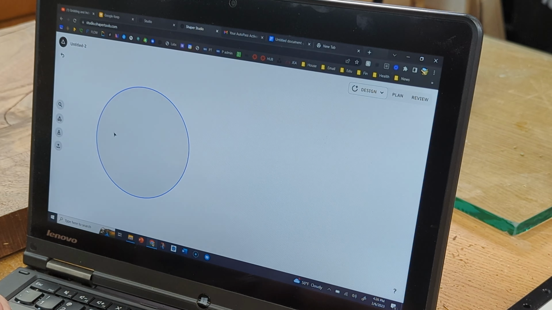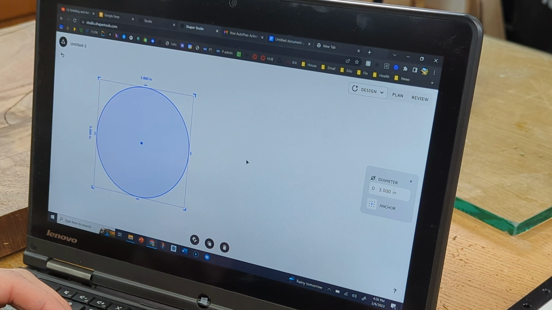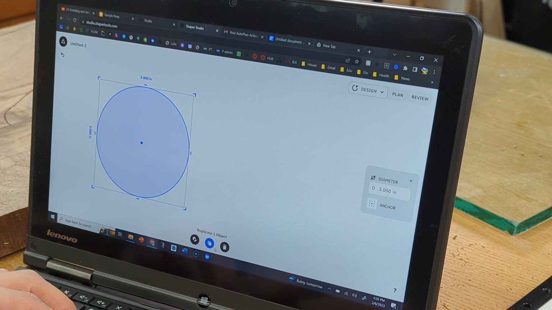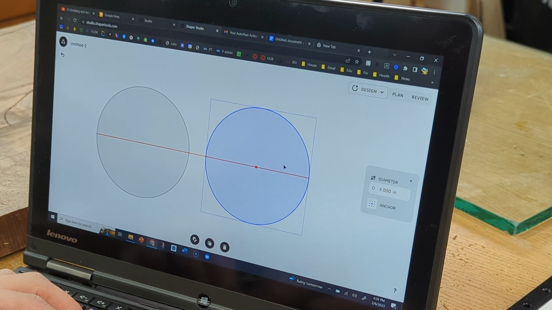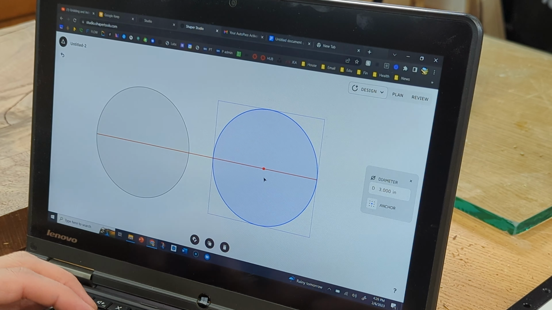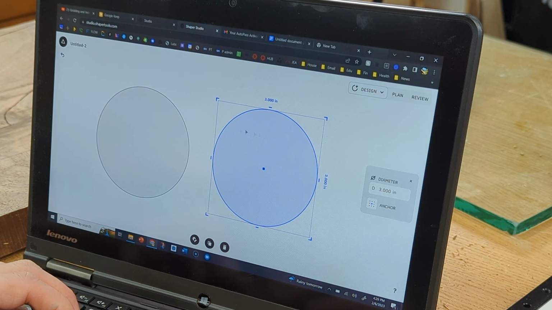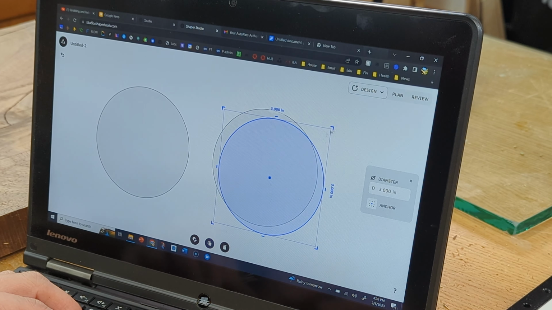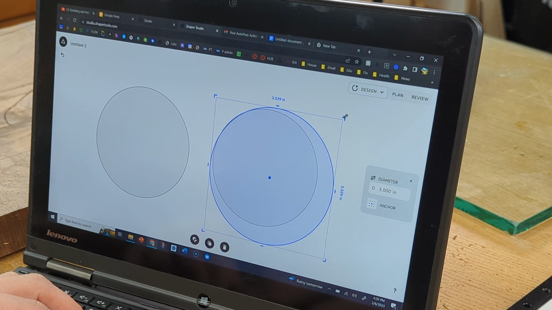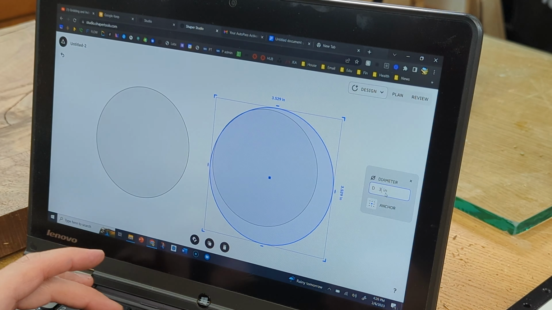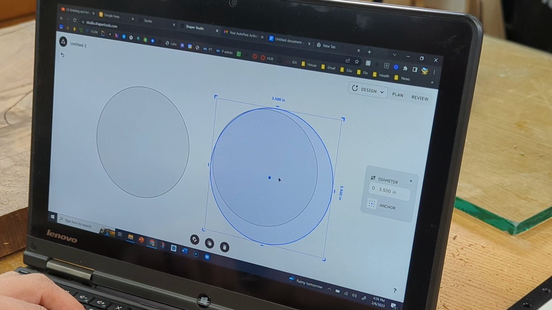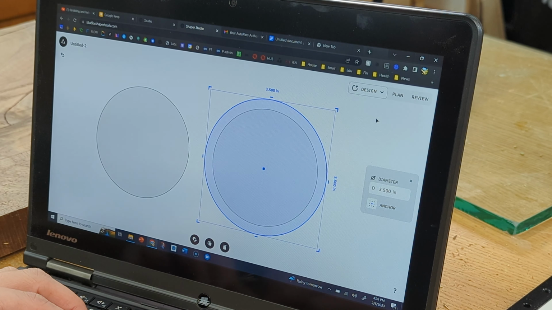I can use that as the cutout for what will eventually be the circle, but I need to create a 1/4 inch ribbon, if that makes sense. So I need to duplicate this, and then with that duplicate, I can basically duplicate it again, resize that circle, and make it wide enough that it will basically create a 1/4 inch ribbon, because that's what's ultimately going to go into the recess in the slab.